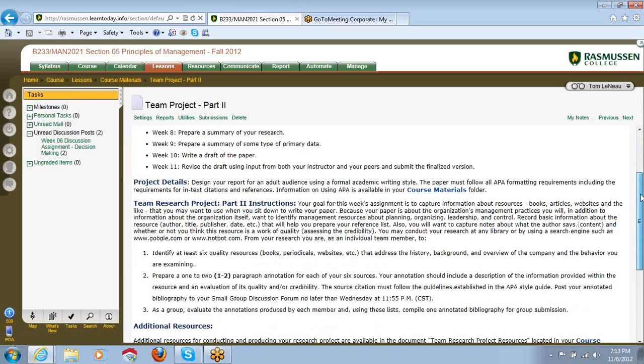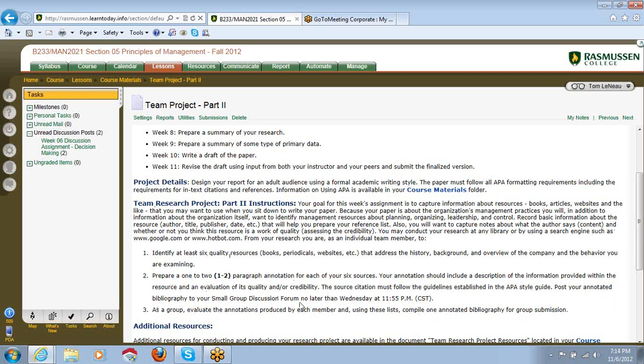In week 8, which is part 2, very, very similar to the last project. Everyone in the group, not just the group in total, everyone in the group needs to come up with basically 6 quality sources. Now, you probably remember this from the other project. This was that annotated bibliography. Everyone on your team should have done an annotated bibliography for their first project, so they should know the drill. They know it's not to just send in 6 websites. They have to go through and provide an annotation. What's it about? Does it have credibility? Is it of a good quality, and that sort of thing? But here's the trick to part 2 that people seem to miss.